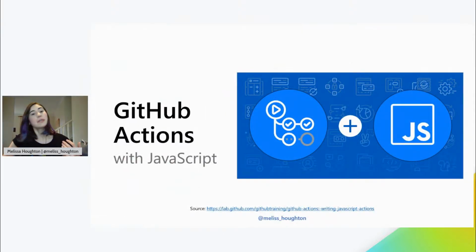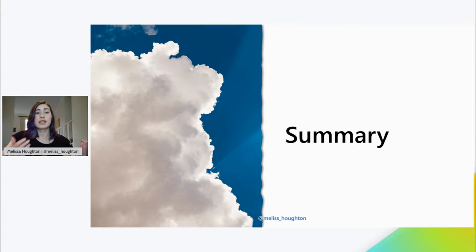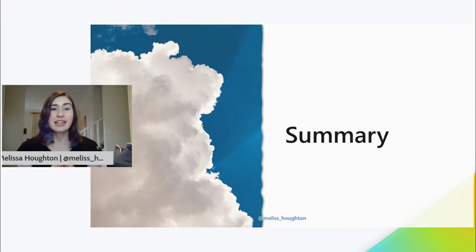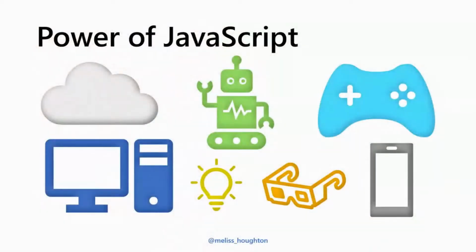So in summary, we have seen how to create a serverless function in JavaScript, how you can deploy it using your JavaScript dev tools, how you could set up a microservice serverless solution, and an example of JavaScript SDKs connecting to a cloud service. We've seen a little bit of Azure Static Web Apps and how you can work with GitHub Actions as well. And there are many, many things you can do with JavaScript and JavaScript in the cloud. You can expand out into machine learning and AI, and you can even go further into the world of gaming and robots and mobile and cloud, because JavaScript is a very, very powerful and amazing language.